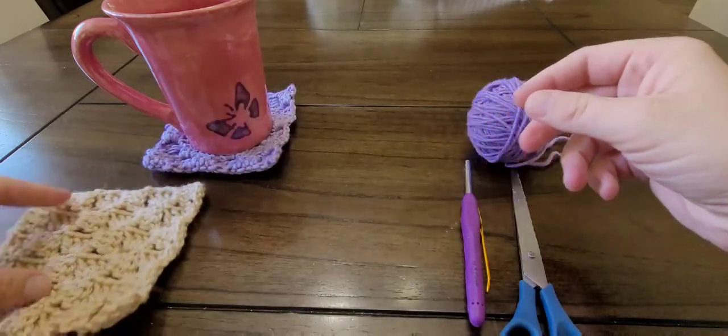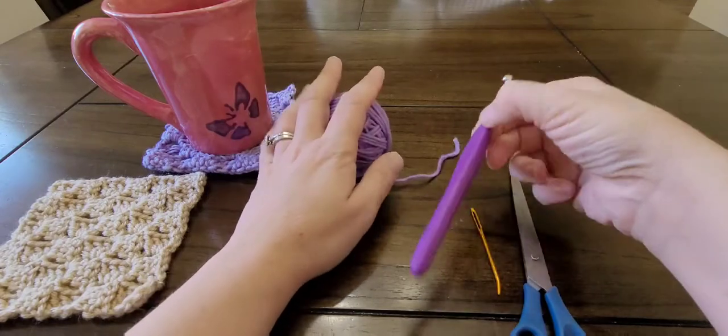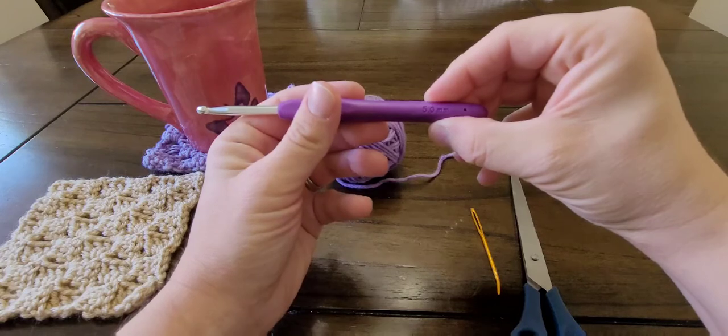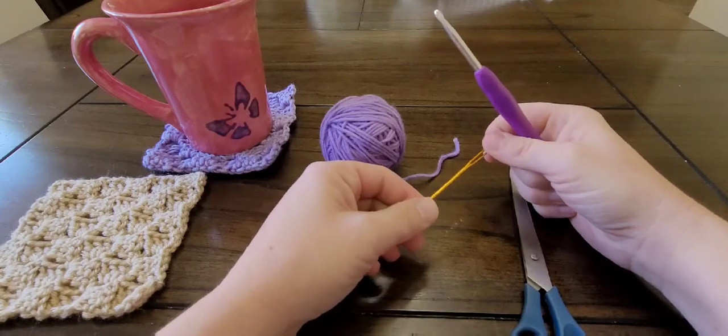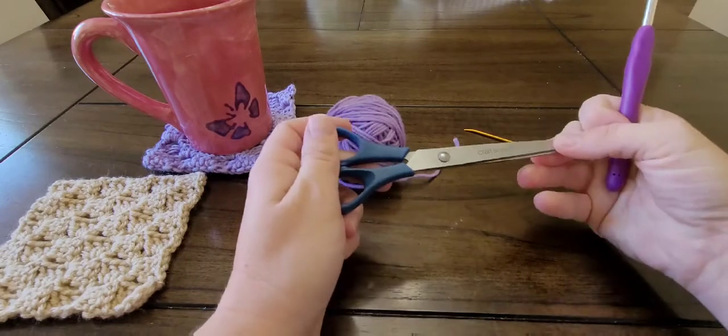So I am using just worsted weight yarn, a size 5mm crochet hook, and since I'm going to make mine into another coaster, I'm going to weave in the ends, so I'm going to use a yarn needle and a pair of scissors.